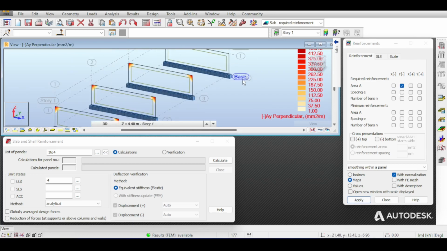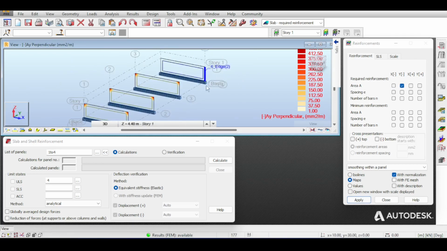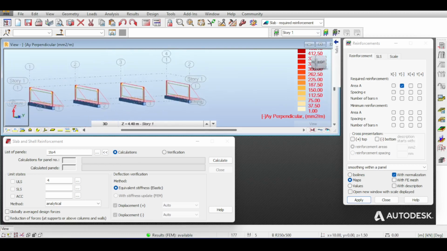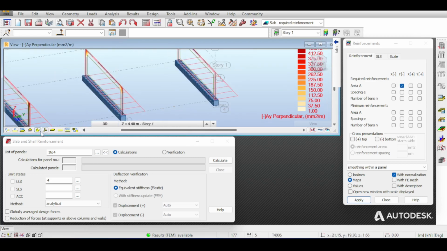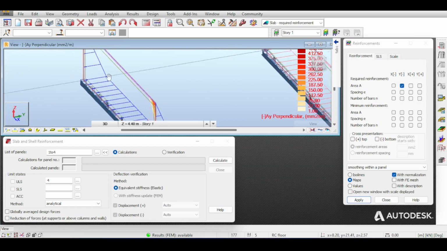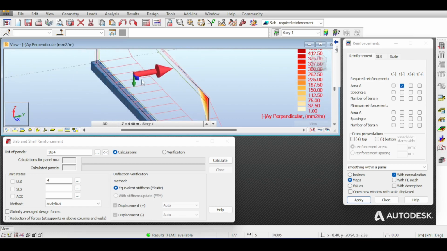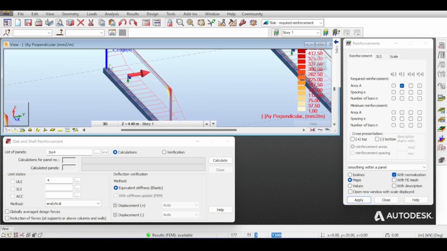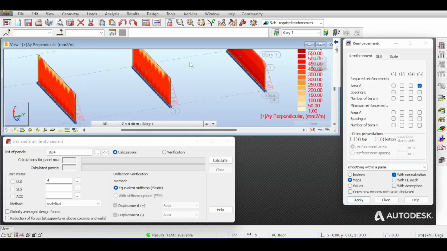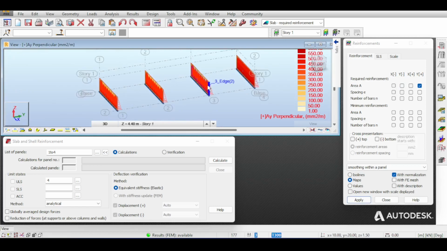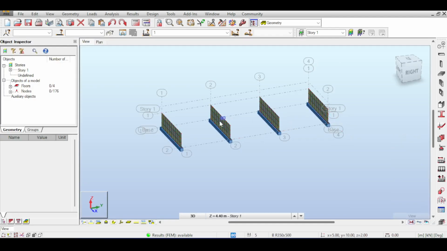Strangely enough, if you just click on Y negative, you can see that there is no reinforcement. The reason is that the retaining wall forces are applied from the right side, and Y negative means bottom. If you open the local directions, you can see that Y bottom is on the opposite side, which is not loaded. But if you go on Y positive, then everything turns red because everything needs steel. Moving on, I will start designing my foundations.